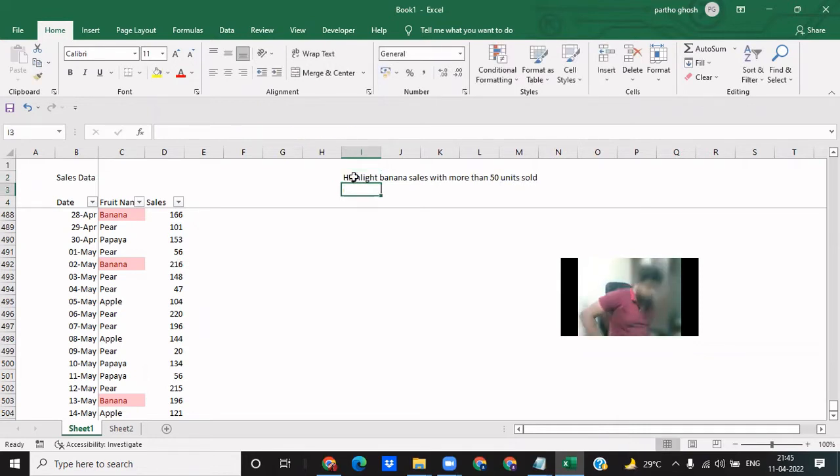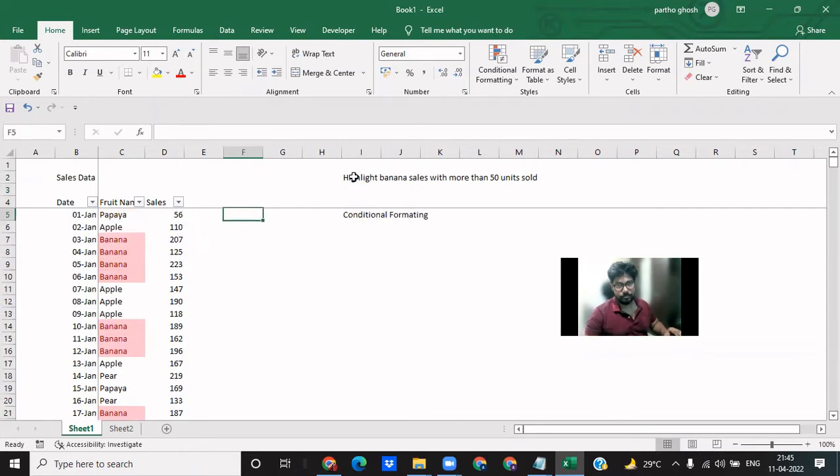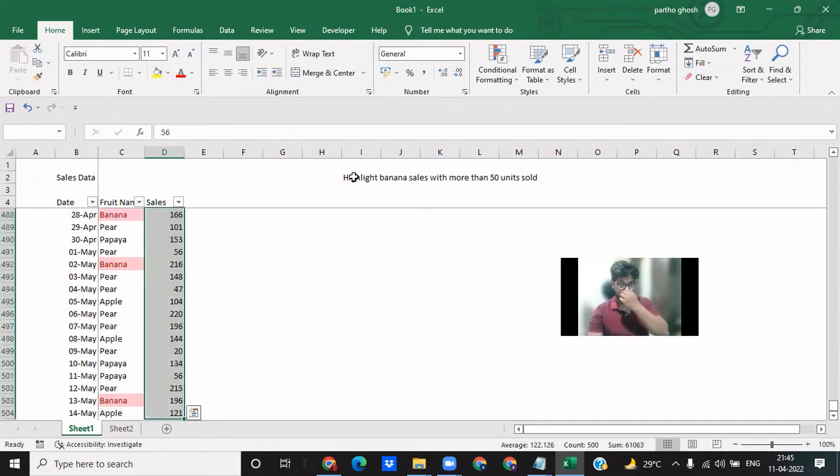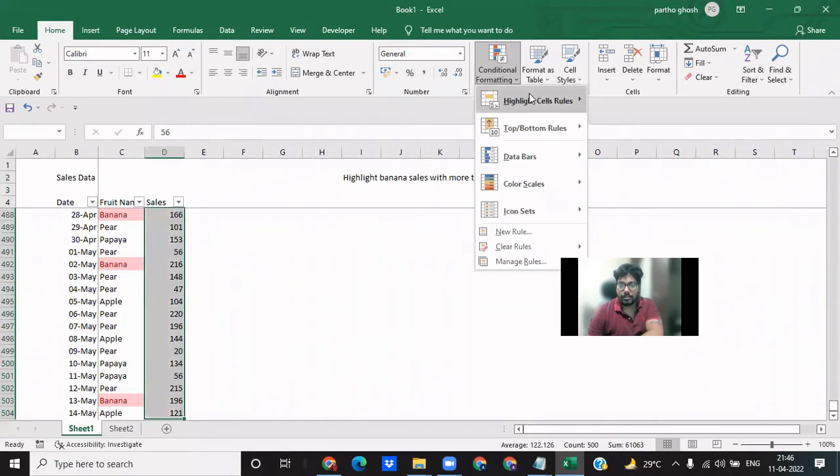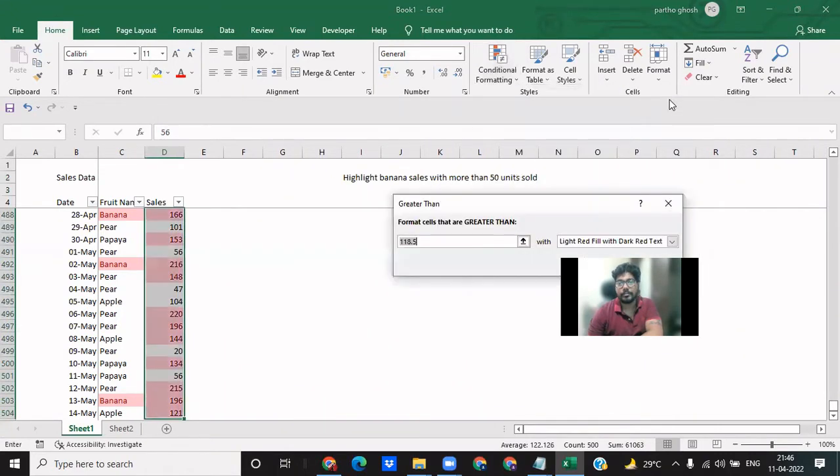Okay, so I only want to see those cells which have more than 50 units. Of the many ways in which you can do this problem. Same thing, Control Shift down, conditional format, highlight cell rules, greater than 50. There are a lot of cells which find 0.